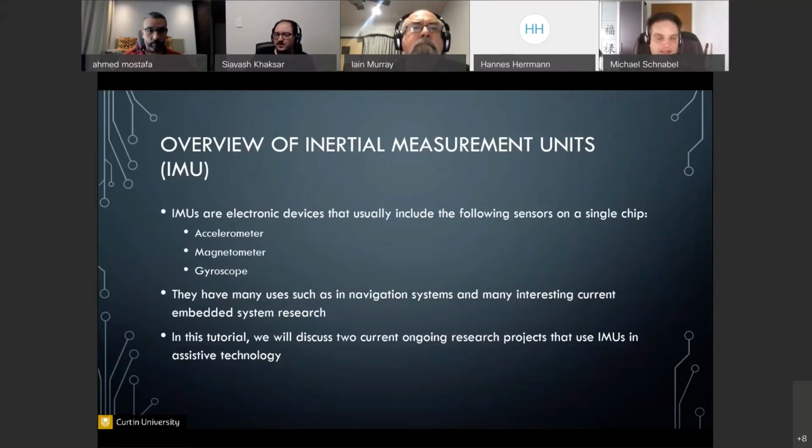Another very useful sensor that Ian and I use a lot in our research are IMUs. IMUs are inertial measurement units, and they're basically an accelerometer, a magnetometer, and a gyroscope built on the same chip, or sometimes on the same PCB. They have very useful and interesting use cases. We use them in lots of projects, like monitoring movement of a wheelchair, and monitoring wide-kind movement for people who have a visual impairment. I'll show you examples of those in a bit.